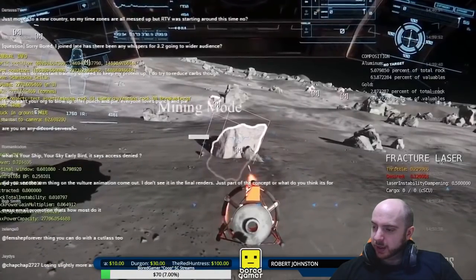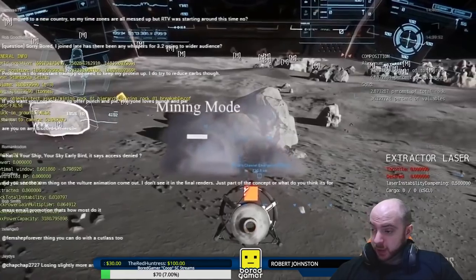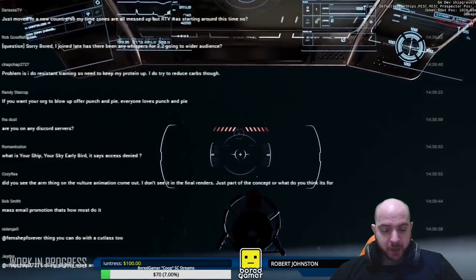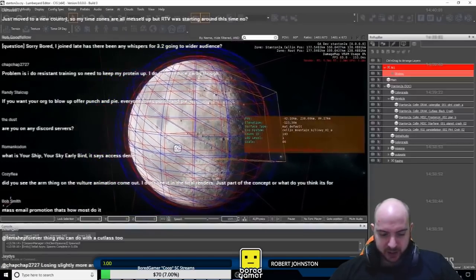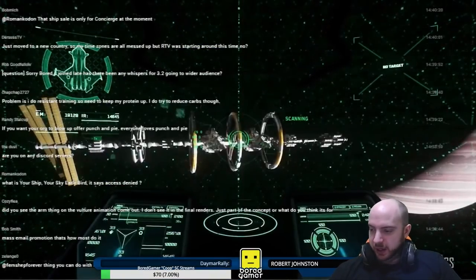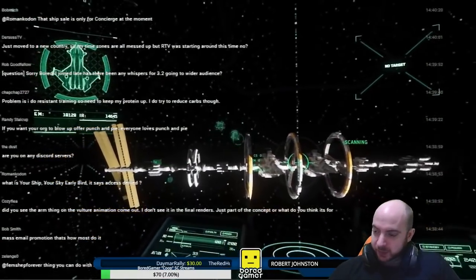Has there been any whispers on 3.2 going to a wider audience? Expect it between now and next Friday. That's what I'm expecting. There will be a bug, and they'll fix it, and they'll be like, oh, we've got all the bugs that we want fixed. And we've got a release candidate, and they'll just go live. And that could be today, could be on Monday, all the way up to Friday. It could be later than that, but it's very likely, in fact, between now and Friday.